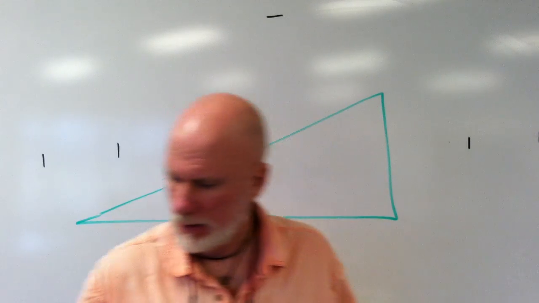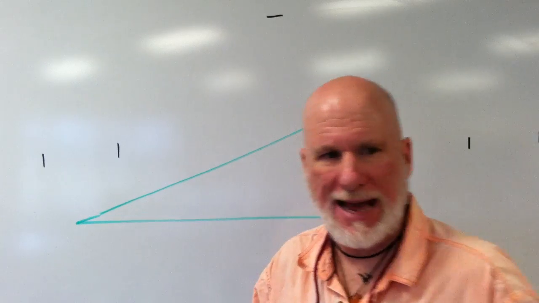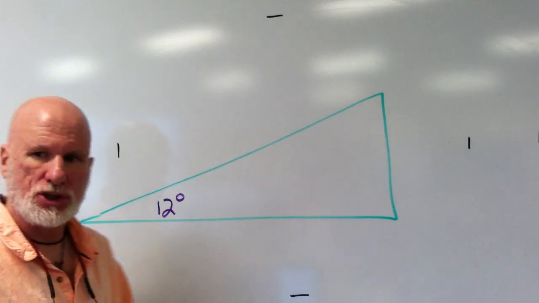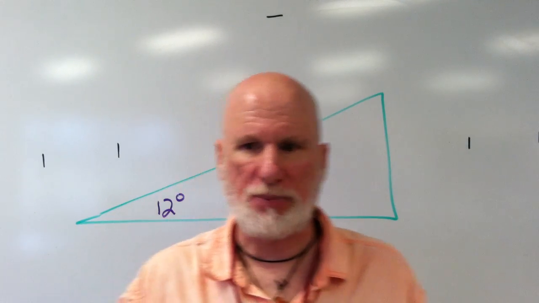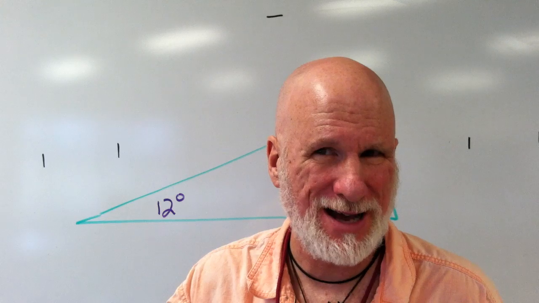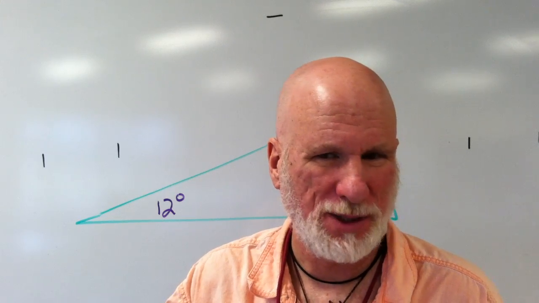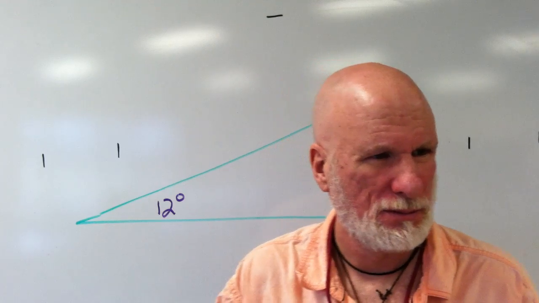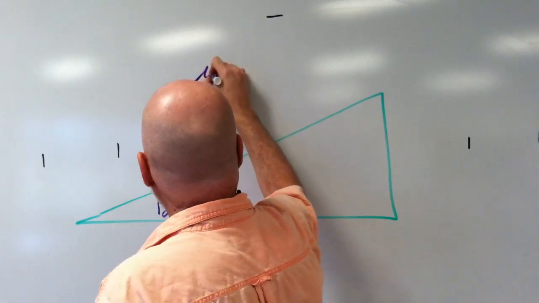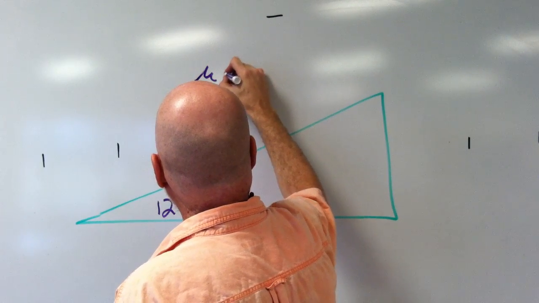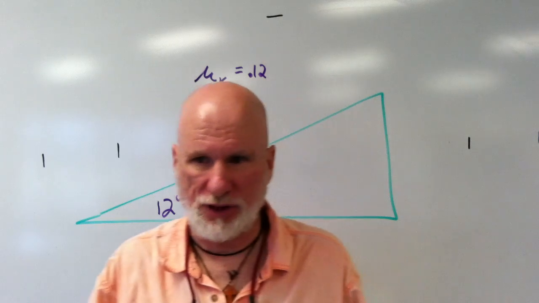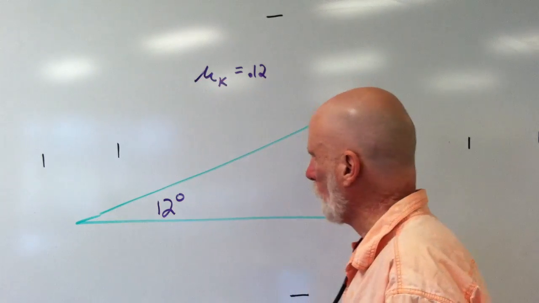Now, the mountain is at an angle with the horizontal of 12 degrees. The snow is pretty slippery. Not really slippery, but pretty slippery. You know, 0.12 is slippery, but it's not unusually so. Anything below 0.1 would be slippery. 0.12, not too bad. So the coefficient of kinetic friction is 0.12. What else do we know?